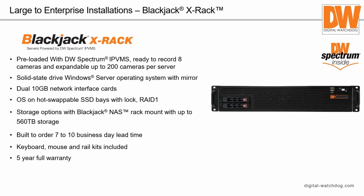This one has solid state drives, multiple drives, running Windows Server operating system. Okay, and they're actually mirrored. So if one SSD drive goes, the other one will take over for it. Okay, so you actually should have no OS downtime on that, or the least amount possible.